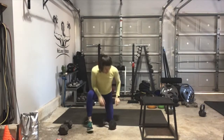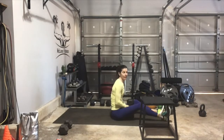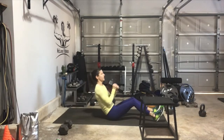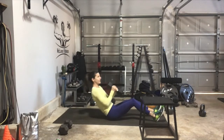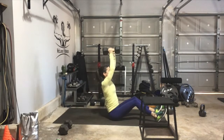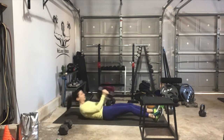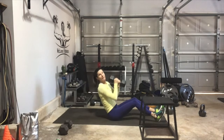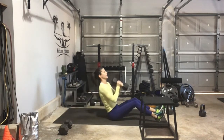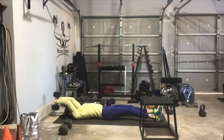All right, on my back, do a nice little pullover into a sit-up press. So weight is up, we're gonna pull over back, come up, and press. We're a little bit hitting the anterior part of the deltoids on that press, so slightly up in that V-sit. So you have to put the weight based on your shoulders. The back, you could probably go heavier on the pullover if you weren't doing these presses, of a sit-up.